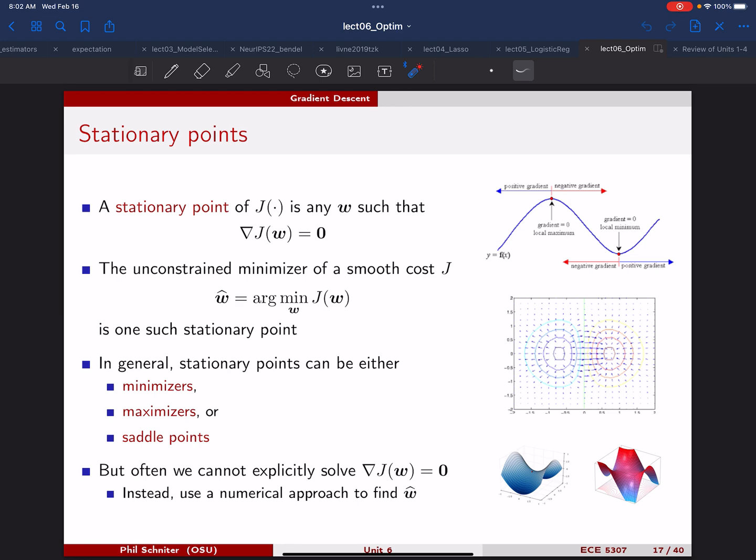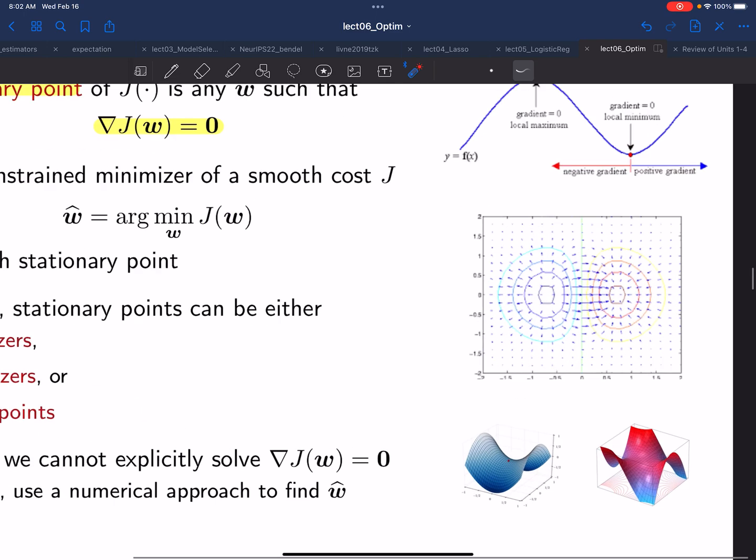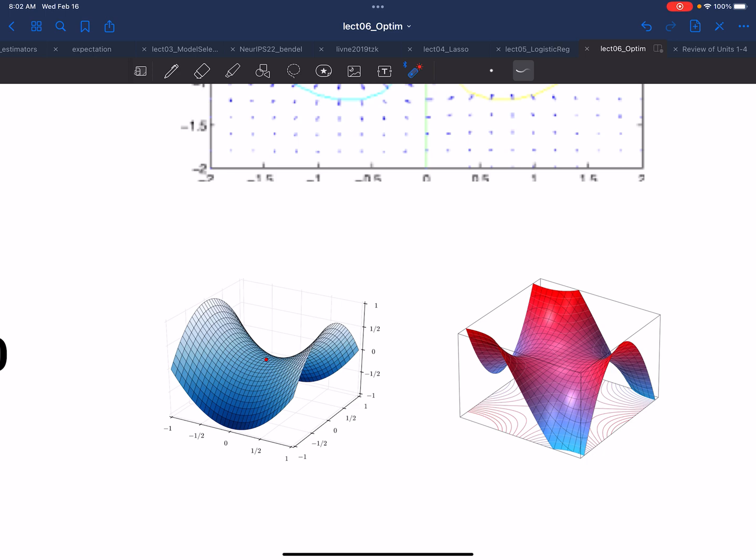But to be a bit more detailed, places where the gradient equals 0 we call stationary points. And as we've seen, there's a couple kinds of stationary points. There's minima, there's maxima, but there's also a third kind, which is called a saddle point. Two different kinds of saddles are illustrated here. At this point in 2 dimensions, the gradient is exactly 0. In other words, the slope in any direction at that point is 0. However, it's neither a minima nor a maxima. It's a saddle. In this particular case on the left, the function is curving upward in one dimension and curving downward in the other dimension, and this is the point right in between.